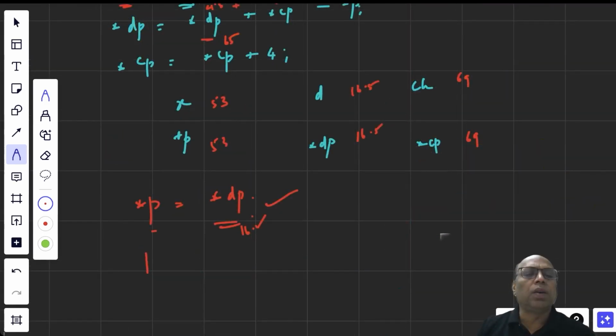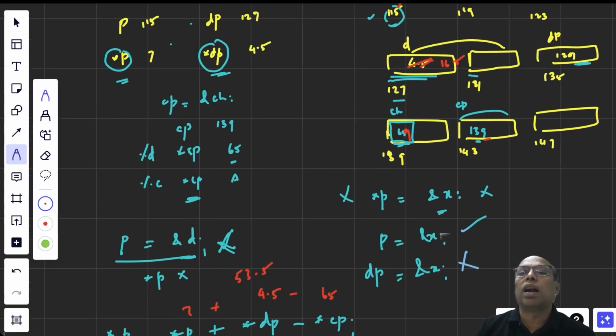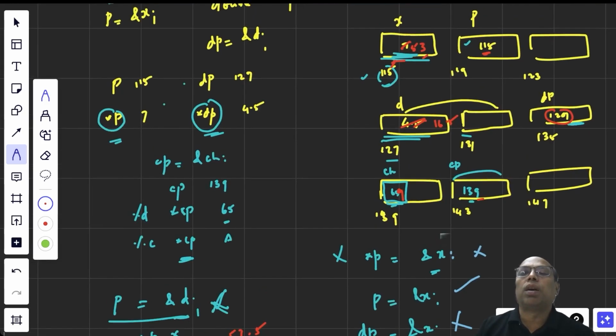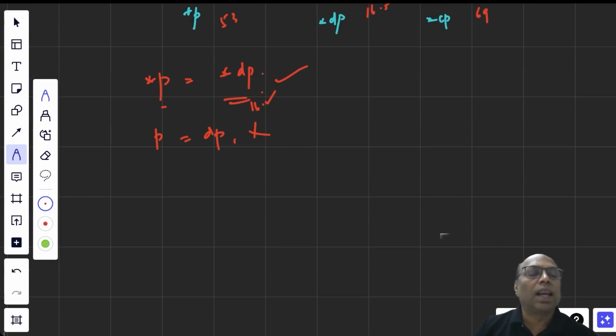Can I say P is equal to DP? No. Why? DP is holding an address of a double, which cannot be stored by an integer pointer. Remember that, okay? Now, can I say P is equal to CP? No. Why? CP is a character pointer.